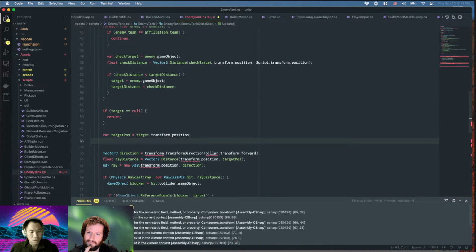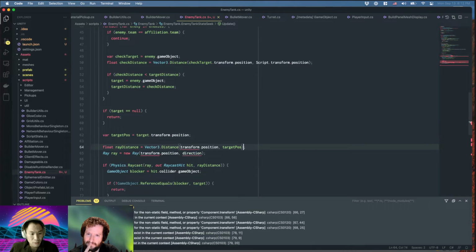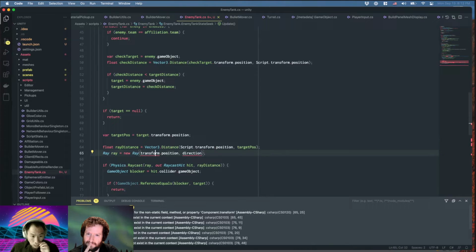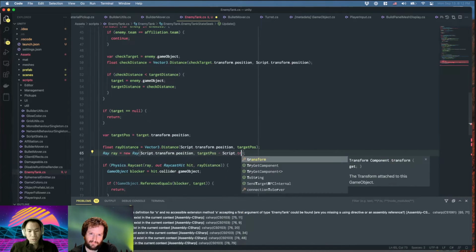Okay, we're not going to do any of the changing of position, right? And then the direction is just target position minus script.transform.position.